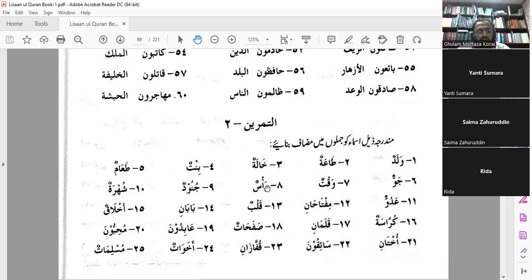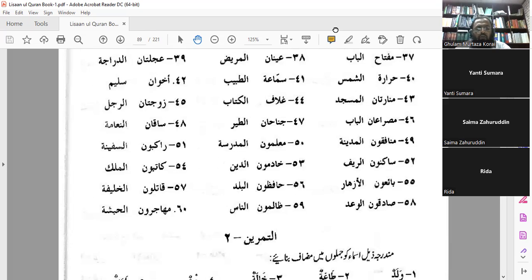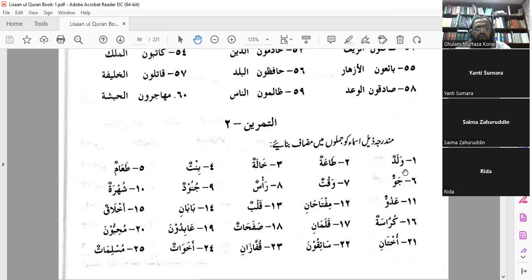Okay, can you make sentences from these words, making them as mudaf? Say for example, waladu Murtaza najihun. Likewise, you can say waladu Imran rasibun or anything like that. So can you make sentences, or do we go to concepts? Every word we have been given, we need to make it mudaf, then supply a mudaf ilayh on our own, and then bring a khabar to make it a jumla ismiya.